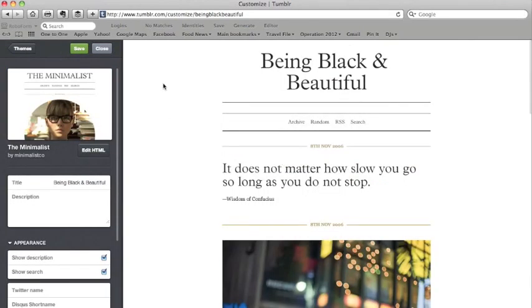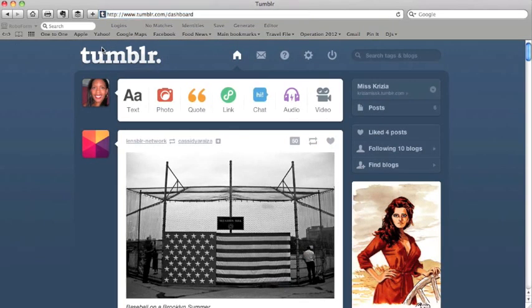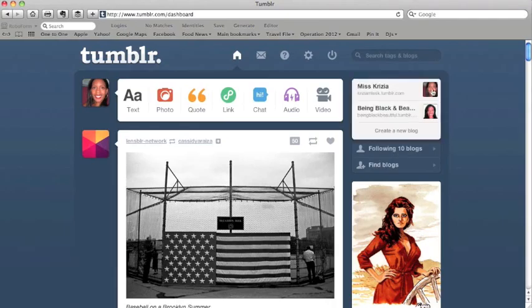So once I have that, then I basically save and I'm good. I'm just going to close this and I'm back. And if I look at my blogs here, I can see that I have an image for both of them, which is really great. So now that you have the basic setups, as you can see, it's very easy for you to set up a blog on Tumblr and for you to change the images.